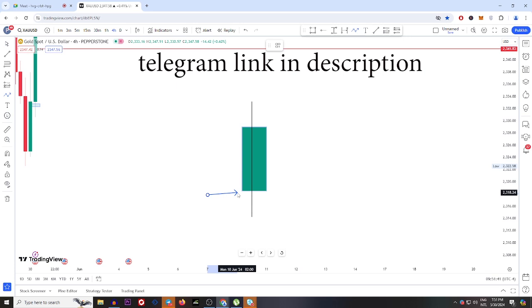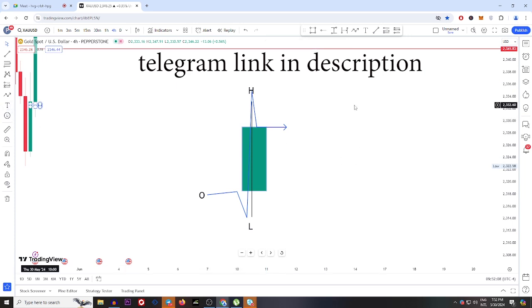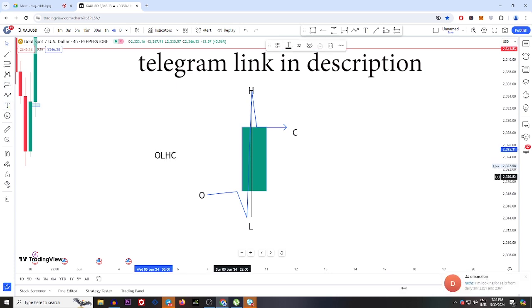Look at it this way. This candle started from here, and then it came down a little bit, and then all the way it goes to the upper side, and then it came down and closed here. If we give it a formation name, this is the opening of that particular candle. Then it goes to the lower side, so we are going to call it low. And then it goes to the higher side, we are going to call it high. And then it closed eventually here, right? So in full form, we are going to call it OLHC. Now, why do we need that?